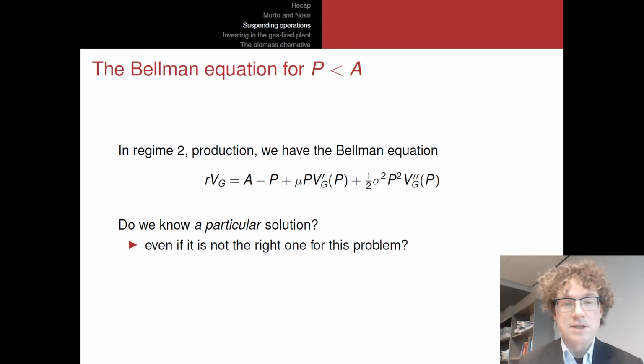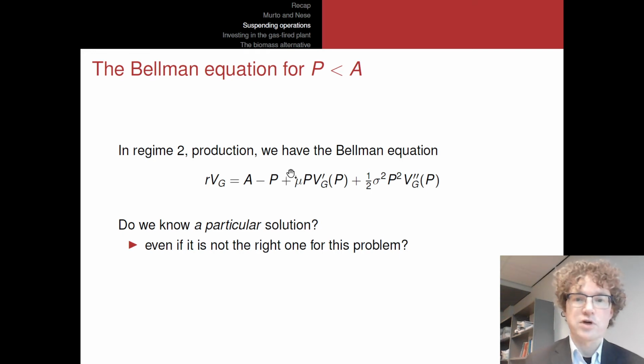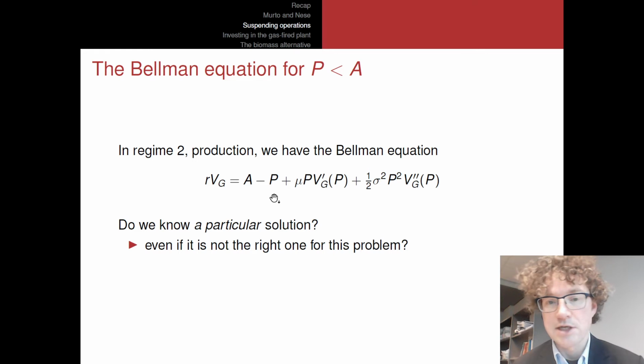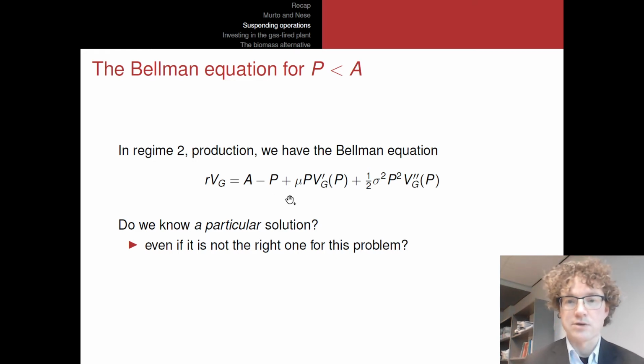So what about this other regime? The Bellman equation for where the price of gas is below A, so in that regime we are producing, right? So we get a profit margin A minus P. So in this regime we have production, we have a Bellman equation where we have a cash flow term in each unit of time. We get A minus P. We get this fixed income from selling the electricity that we produce, minus the variable cost P of buying the gas essentially to produce this electricity, and these other terms again are the same.